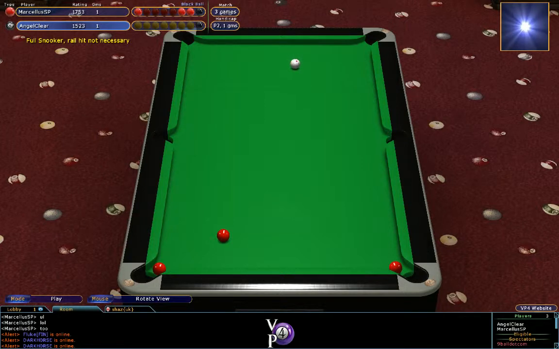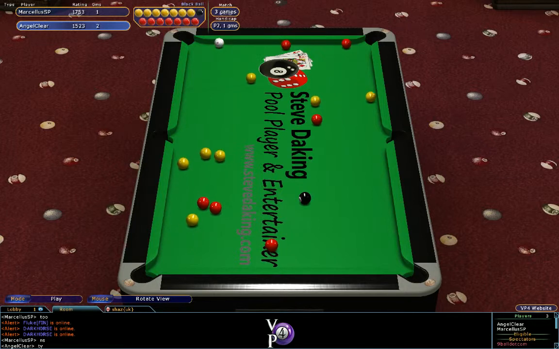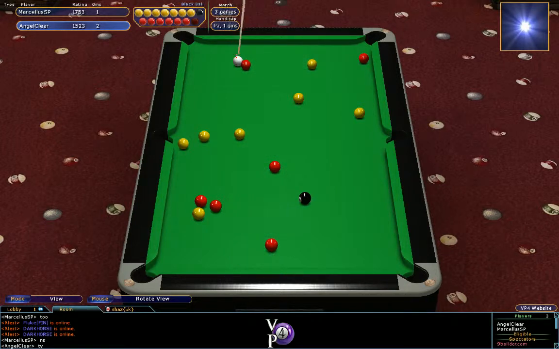And the rack should be over now. Yep. Two racks to one to Angel. Clear. Got away with the bank. Didn't quite see which one went in there. Table's still open though, a red's gone down.